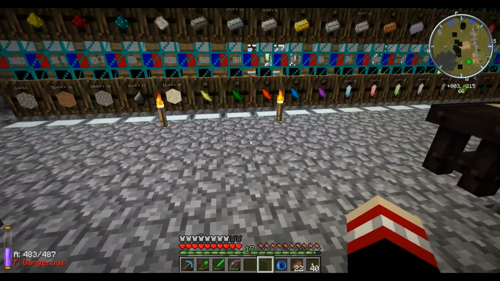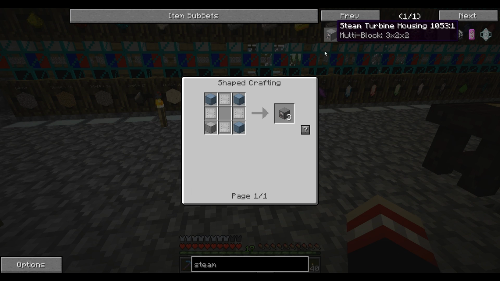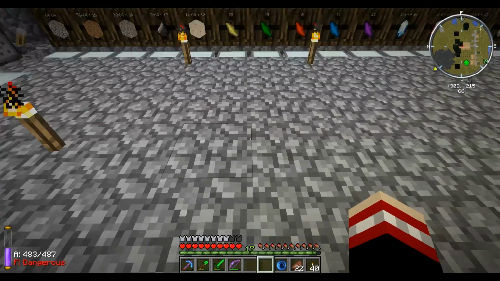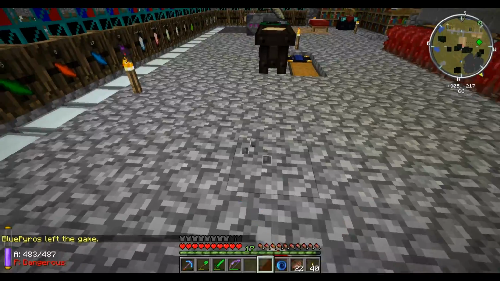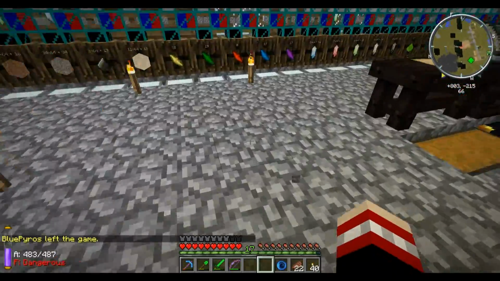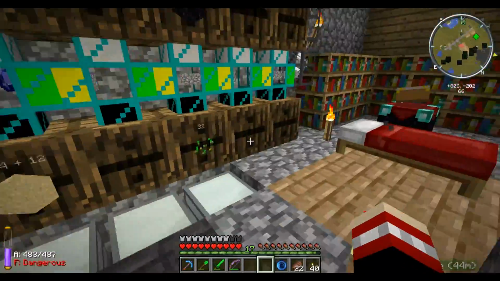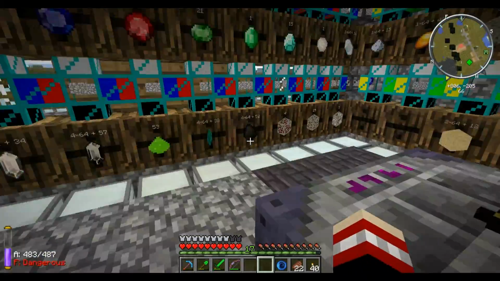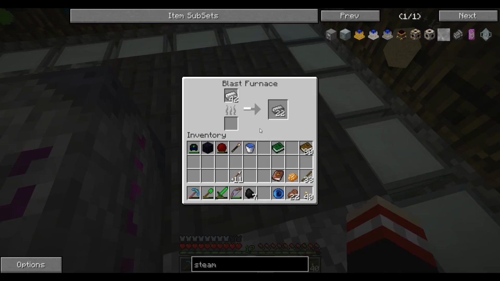But the thing with that is the steam turbines are really expensive as far as steel goes, because they need steel blocks. You get 3, and you actually need to build a 3 long, 2 wide. Might be a 3 wide, 3 wide, 3 wide, 2 tall. So it's a lot of blocks. So it's kind of one of those things that we kind of have to work out slowly, bit by bit. But no, just basically been doing the same stuff that I have.